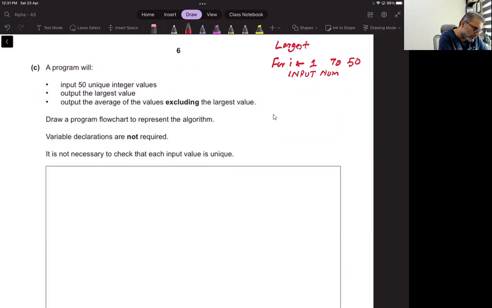And what we do, we make largest minus 100,000, just to be on the safe side. Input num.